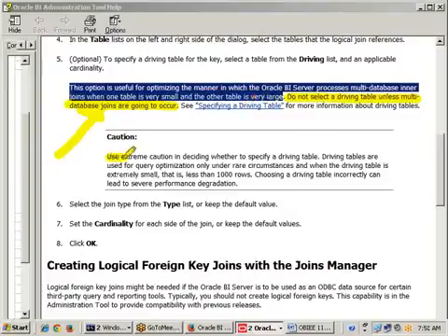Caution: use extreme caution in deciding whether to specify a driving table or not. Driving tables are used for query optimization only. Under rare circumstances, when the driving table is extremely small, that is, less than 1000 rows, choosing a driving table incorrectly can lead to server performance degradation.